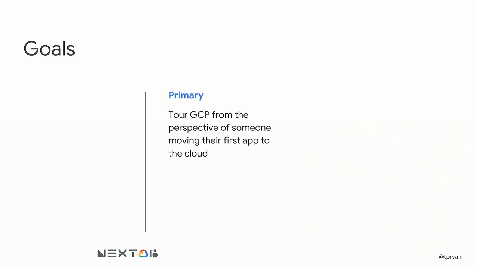All right, so what are my goals for this talk? My goals for this talk are to tour Google Cloud Platform from the perspective of someone moving their first app over to GCP. And that usually entails a particular set of processes, and it's challenging. Onboarding to a new system is always difficult. So I really feel passionate about this. I really like to help bring people onto the cloud easier.